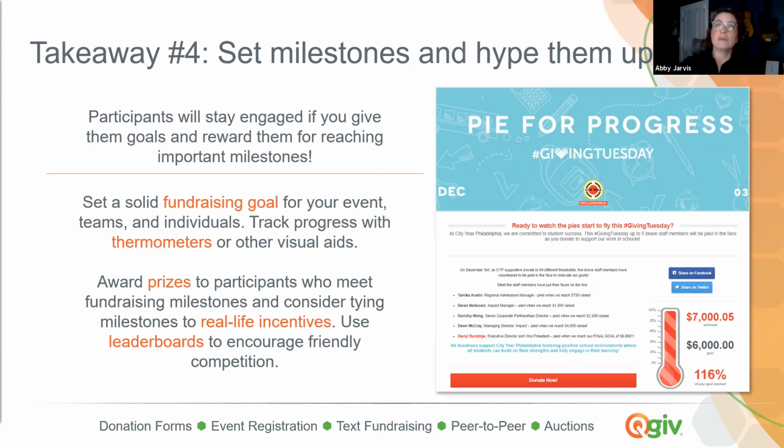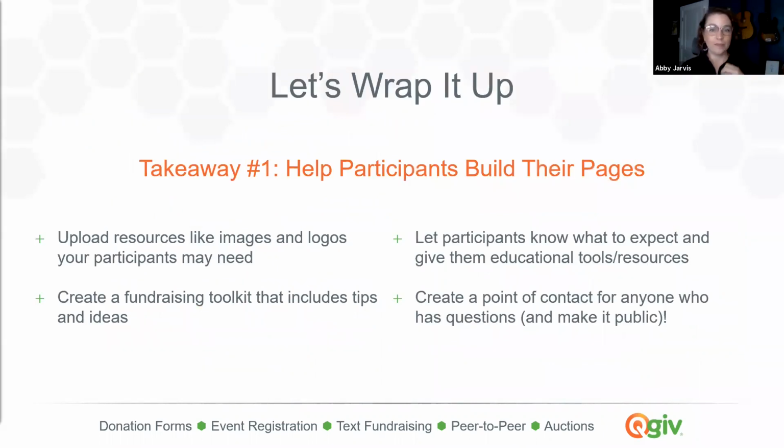And as your participants work toward these goals and milestones, they're going to feel great when they reach a particular milestone. You can really take that to the next level by showcasing your top fundraisers on leaderboards, giving them incentives that are tied to each milestone, and just celebrating their victories with them. So anything you can do to keep your participants moving toward new fundraising milestones, taking that next step in the fundraising process, will pay off. They'll have more fun and you'll raise more money.